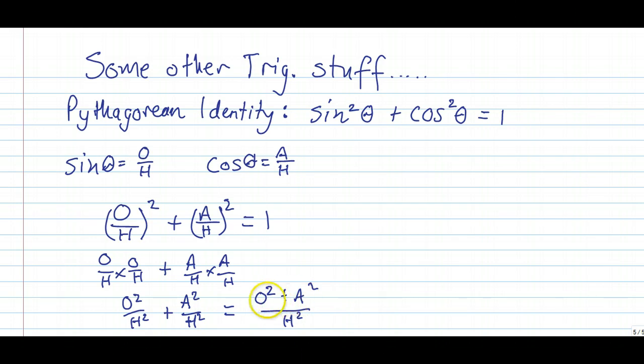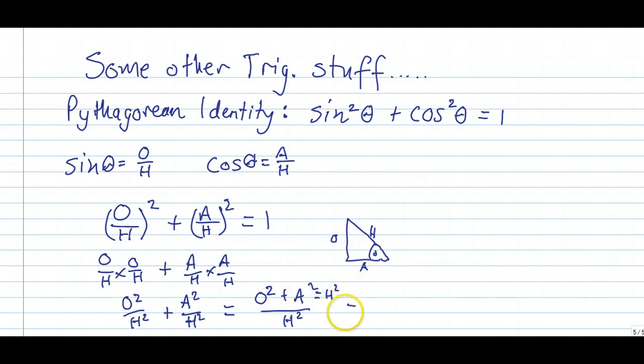Okay, and then if we remember that this is all coming from a right angled triangle, where theta is the angle, we've got the opposite side squared plus the adjacent side squared. And if you remember your Pythagoras theorem, the opposite side squared plus the adjacent side squared, the two short sides squared and added together, will equal the hypotenuse squared. So this is actually equal to H squared.